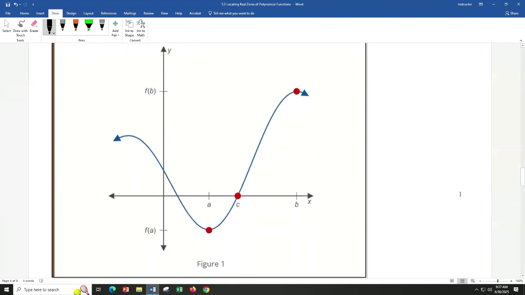that equals 0. Okay? Let me show you the picture. Look at the picture here. Here's f of a. Look at f of a. It has dropped below here, right? Here I have f of b.